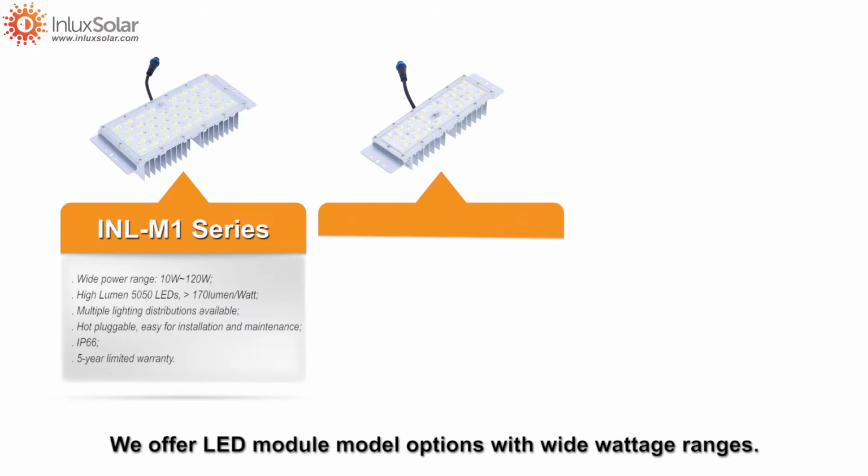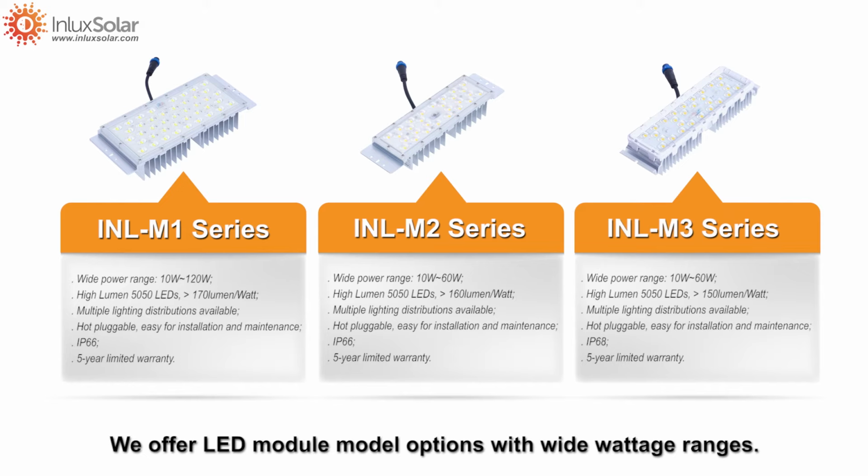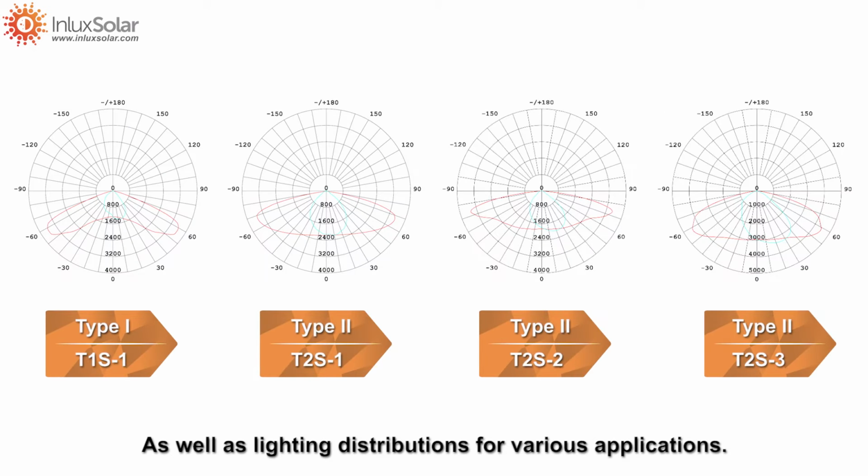We offer LED module model options with wide wattage ranges, as well as lighting distributions for various applications.